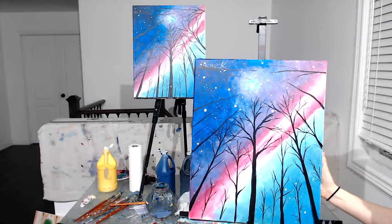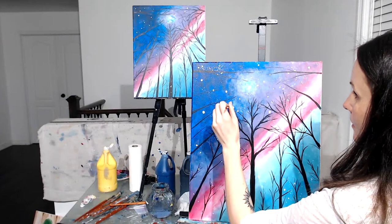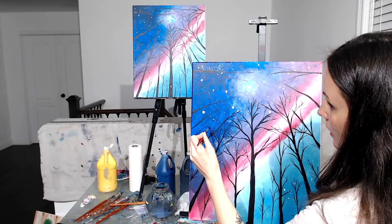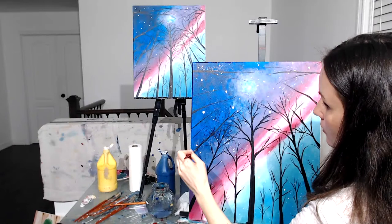Who has done their trees? I want to know who's already done. I want to know who, maybe you have a smaller canvas, or maybe you're getting impatient with it, you just need to come back later. It's a lot of just taking your time to really focus on putting these little branches all over the place so that it looks like you have a lot of branches, tiny ones.